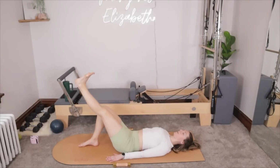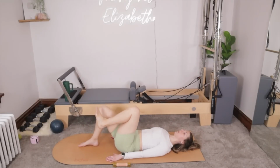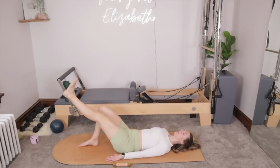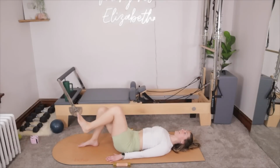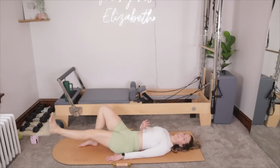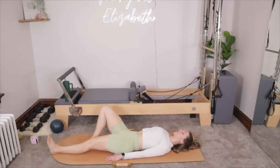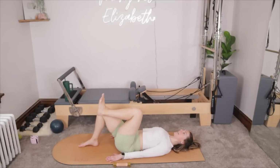Bicycle the leg, lower down. Heel finds the mat, you bend the knee. Low abs work to pull the knee over the chest, extend the leg up, and reach out even longer to lower down. Hold the right leg into the center line. And what I mean when I say that is you may start to feel your right leg just kind of hanging out and pulling out towards the right side of the mat. So instead of letting it just hang out, keep pressing into the foot.